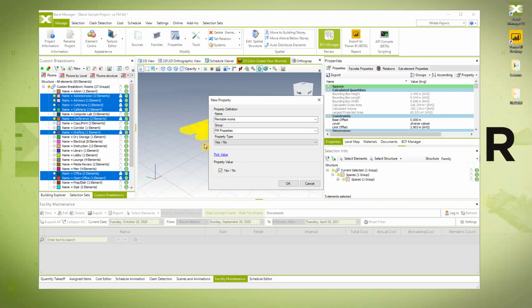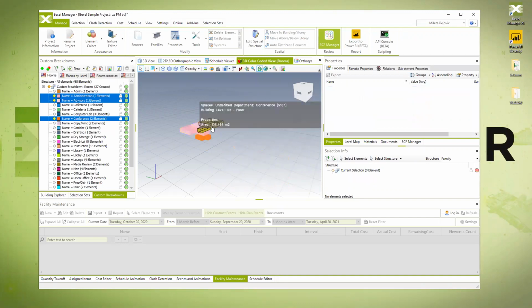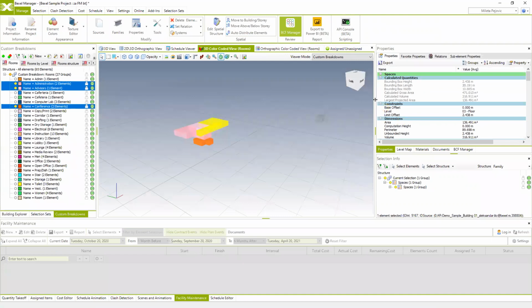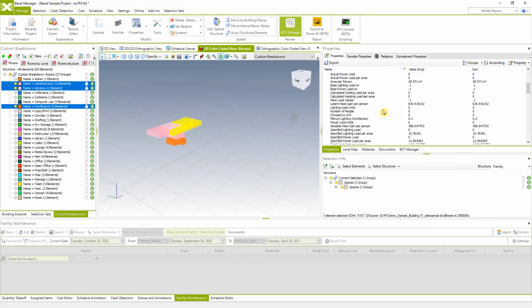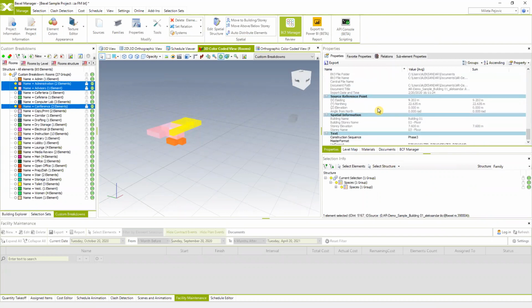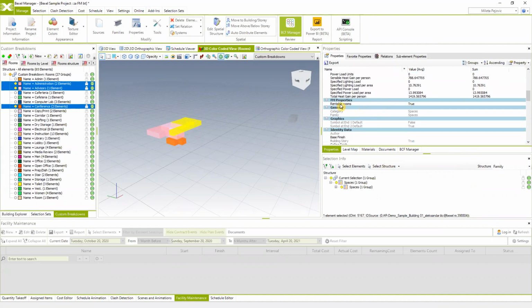In this case, all these rooms will be presented as rentable. Now if I select any of the rooms, you'll be able to see a new property which is created within the group of properties, FM properties. It says rentable rooms, true or yes.